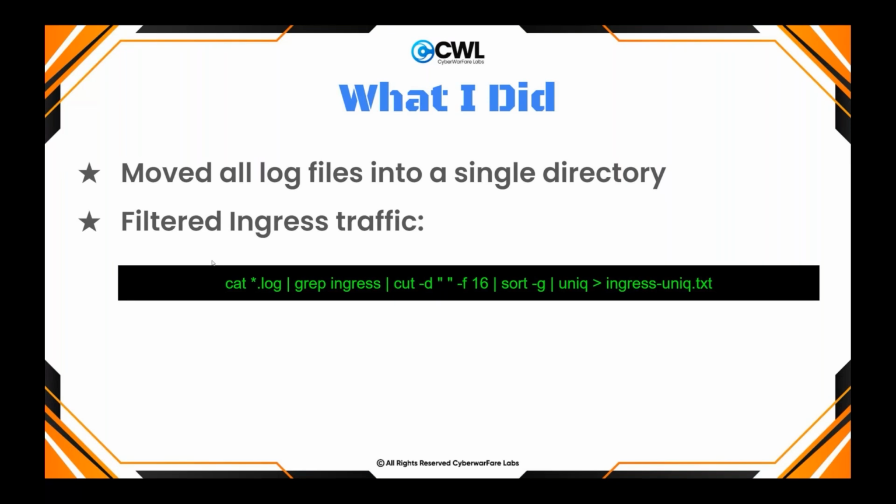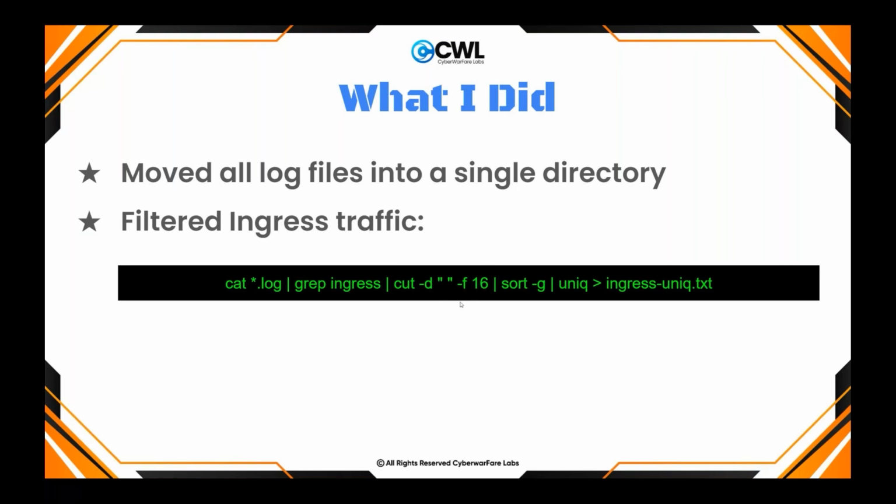I performed the cat on all the log files. The star is the wildcard; before the first pipe operator, I'm catting all the log files, and I'm grepping for the ingress. There are multiple fields inside the log file, so I grep for the ingress. Then I ran the cut command because I wanted to copy only the IPs. With cut, -d is the delimiter, and we can specify anything. I specified a blank space because there is a blank space between every one of the fields. Then I cut field 16, which was for the IP.